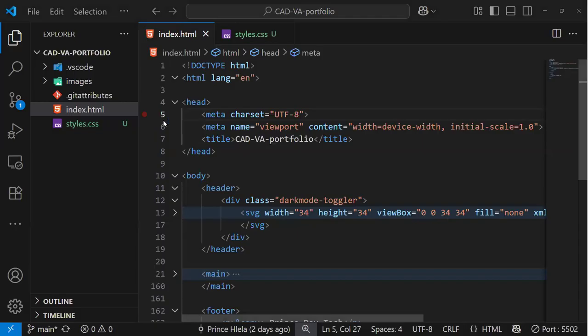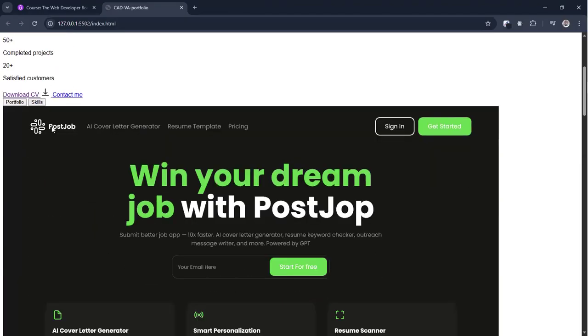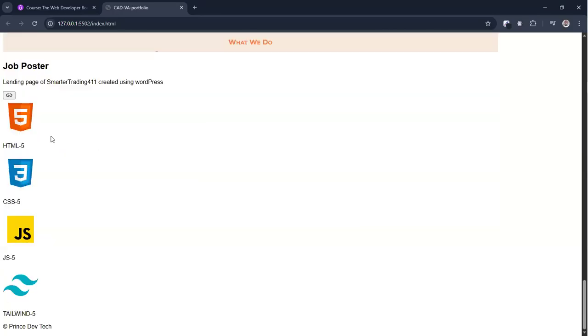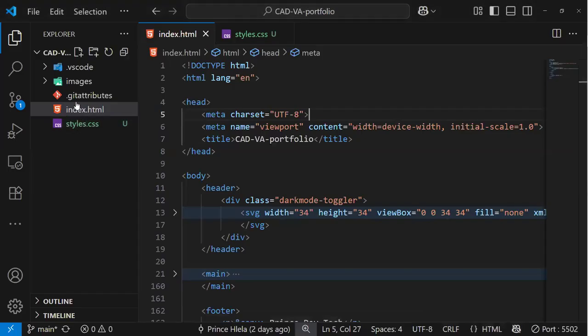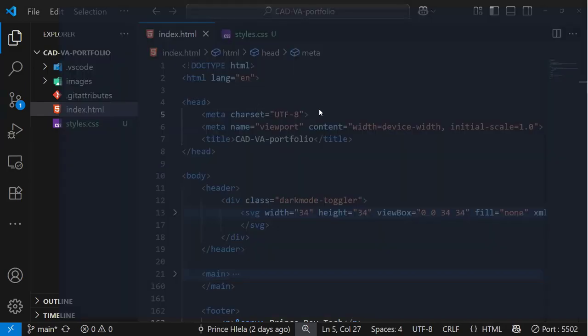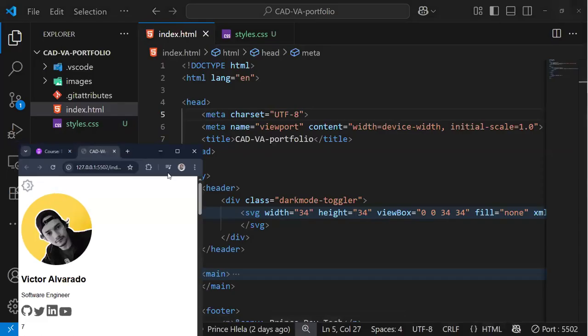Yeah, so if you can quickly look at the current state of our website. So this is where we left off, right? You can see it's just an ugly website with only HTML, right? So we created this file. So let me do it like this.